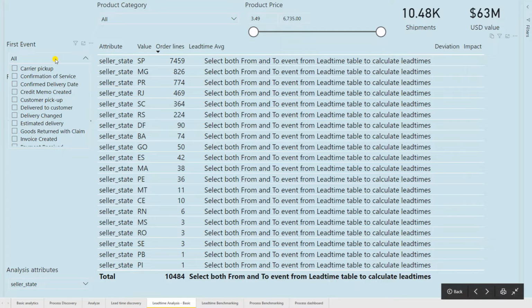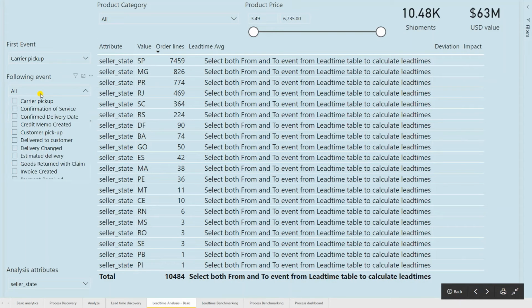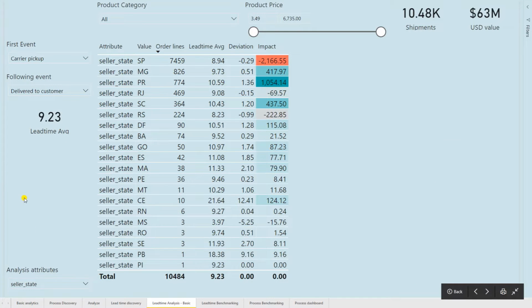So in this model, if I want to see the logistical lead time, I can select carrier pickup as the first event, and then I select the actual time that this delivery reaches the customer as the later event or the endpoint of that lead time calculation. And then I will calculate the average. I see that's slightly over 9 days.